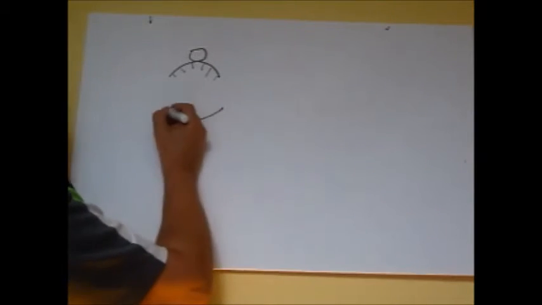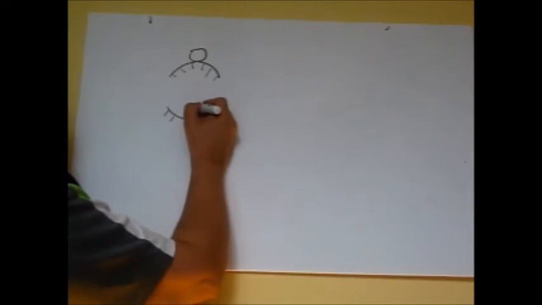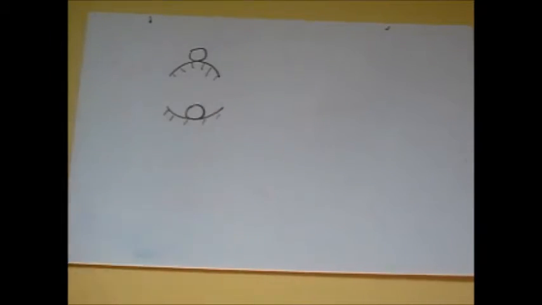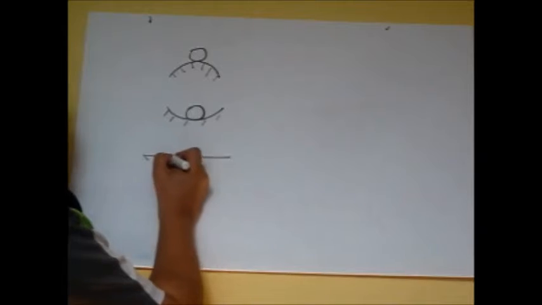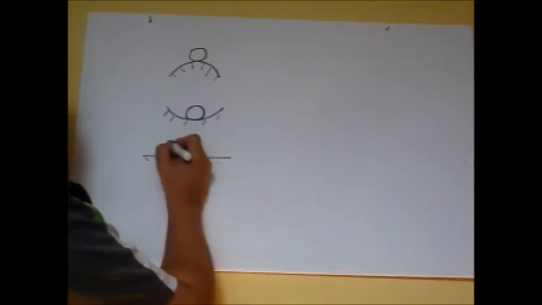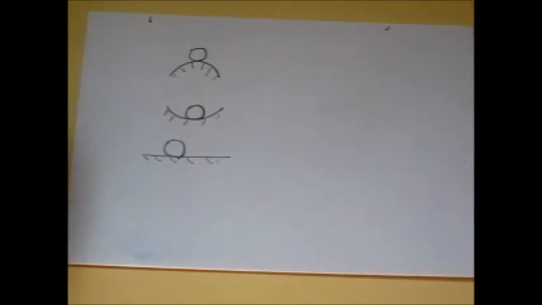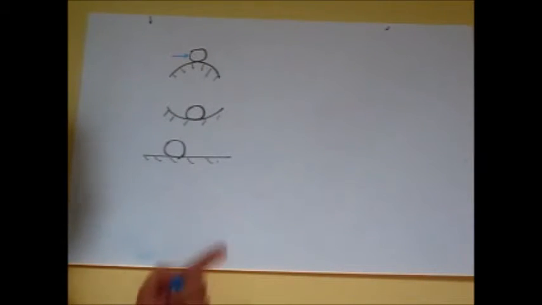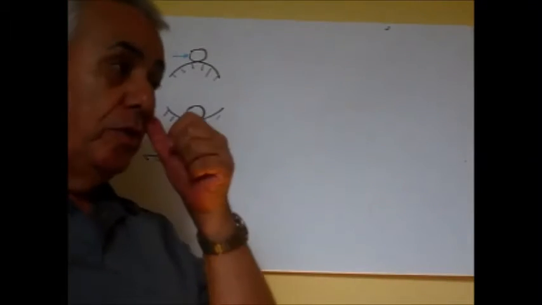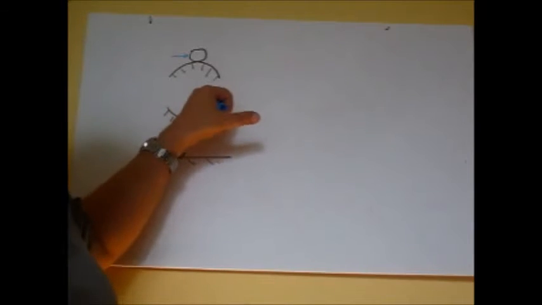I have the same sphere or ball or cylinder, it doesn't matter. This one is in equilibrium as well. And I have the third position with this ball or sphere, and all three are in equilibrium. What's the difference? The difference is if I push this one a little bit, it's going to come out from the position of equilibrium and never come back again. So this is called unstable equilibrium.